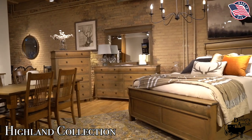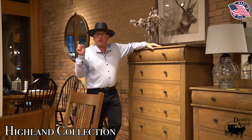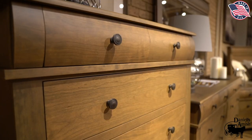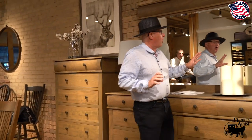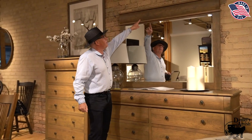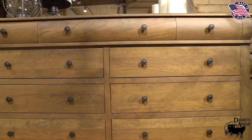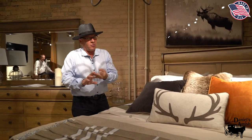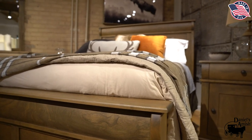We're going to go to a new bedroom called Autumn. This is our new Highland collection — we actually put it in a new finish. It's the Highland collection in an Autumn finish on a cherry species of wood. We picked up a waterfall front, got a brake front dresser. Going forward, we're going to be doing beveling on all of our mirrors — we got a lot of requests for it, it gives a classier look. Look at the way the headboard correlates with the waterfall front and the brake front dresser. All beds are available in twin, full, queen, king, and California king, with multiple dressers, chests, and under-storage pieces. That is our Highland collection in Autumn finish on cherry wood.